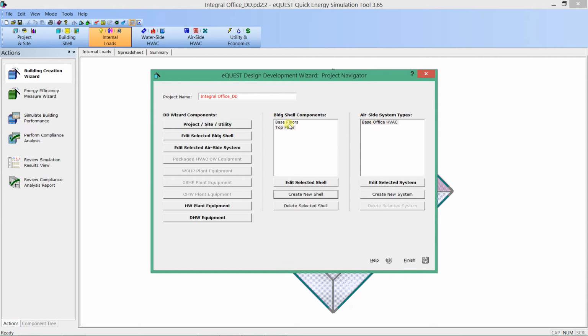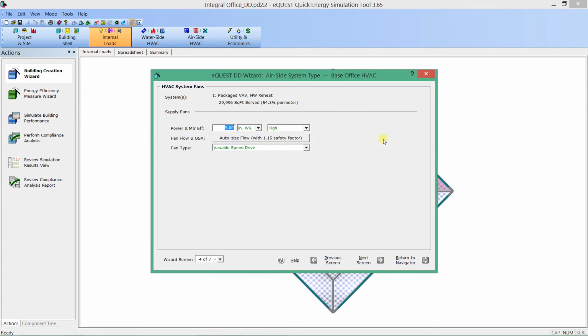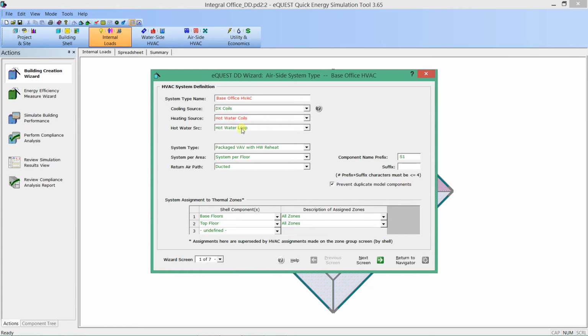And the same way related to the building shell, you can make multiple air conditioning systems. So we already have a base air conditioning system. We could see what that is. If we go over to HVAC, right now it's set up to hot water. If I wanted to say this building had a centralized chilled water plant, picking chilled water coils will actually change the amount of options I'm able to select later. So this whole wizard is somewhat smart, where it tries to inform your options down the road based on the initial options selected in the screens. And sometimes selecting different features here will create more screens or less for us to choose from later on.